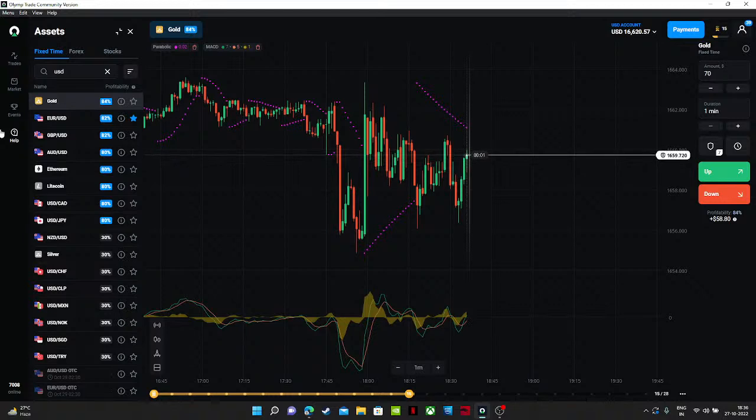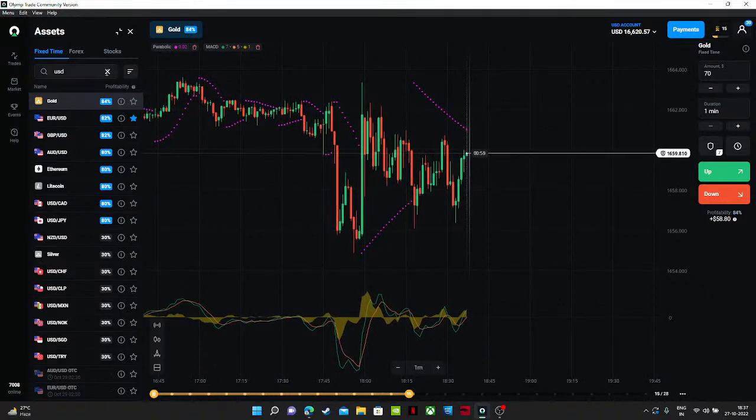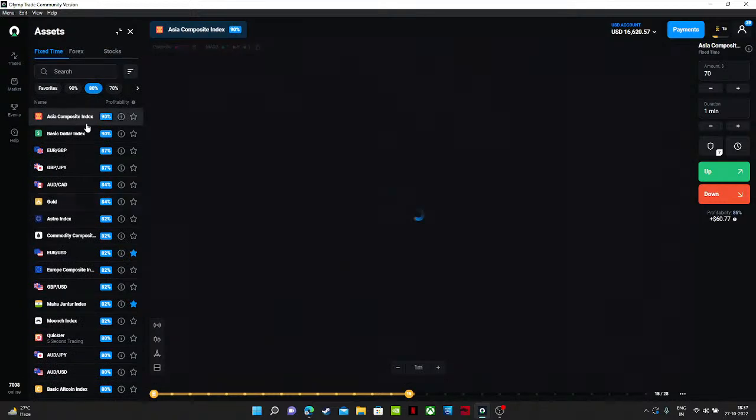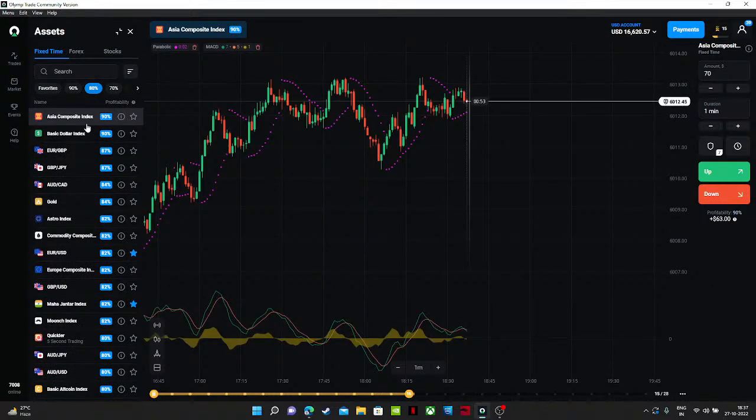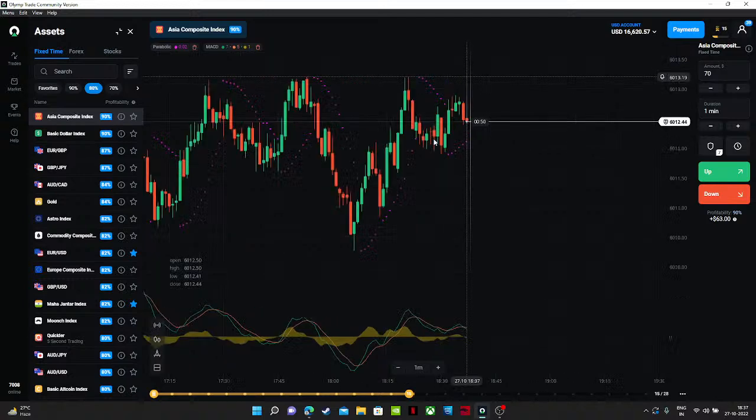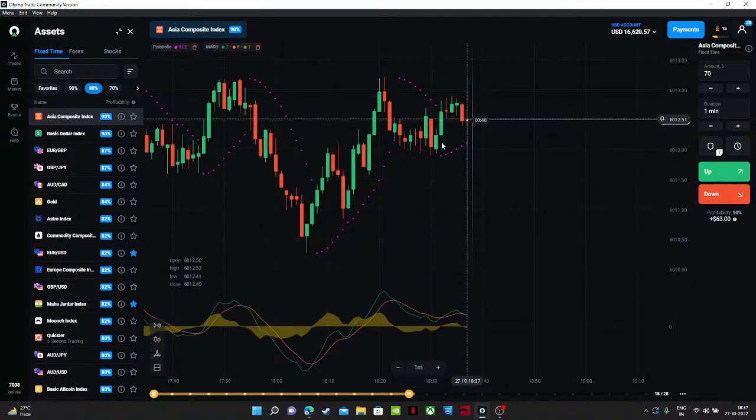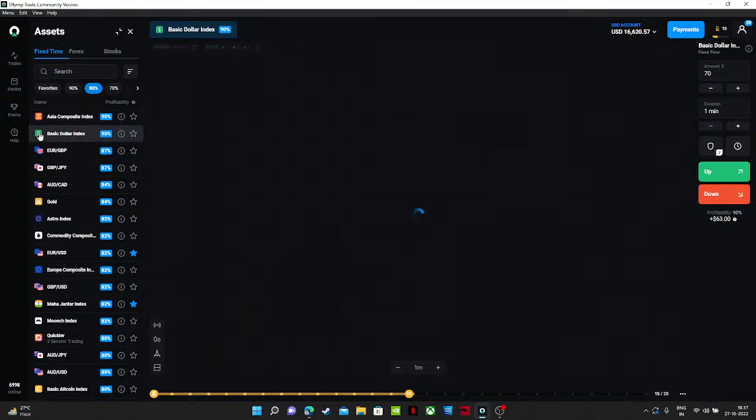Alright, so let us try to make some live trades now. So we will look at all the assets here. Okay, Asia Composite Index. Let us see where the parabolic is indicating. The parabolic is appearing at the bottom of the candle. So if the dot is appearing at the bottom of the candle, the price is most likely to go in the upward direction. But we have to also look for one more indication: the MACD cloud here, this yellow cloud, should be above the zero line. Either the yellow cloud should be above the zero line, or the green line should be above the red line. Both are one and the same thing.